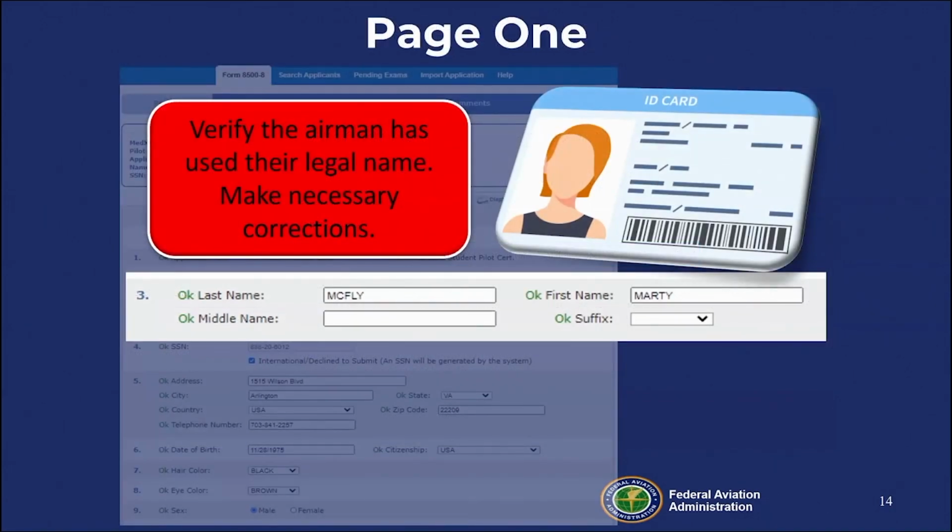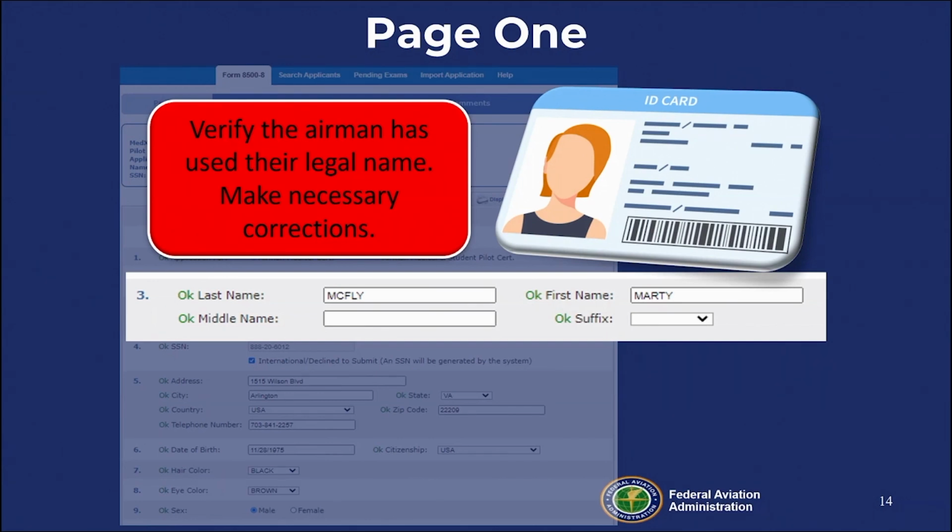So as we talked about, you're checking the ID, you're checking the application. You need to go to number 3 and check to make sure that the pilot has put their legal name correctly on their application. Based on the data I've seen, we frequently have pilots who transpose their name. They put their names in the wrong boxes. They put Joseph one year and Joe the next year. They leave out their middle name. There are all sorts of scenarios in which we are seeing what is not the person's legal name.